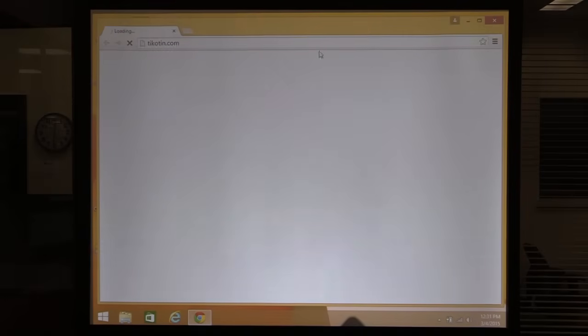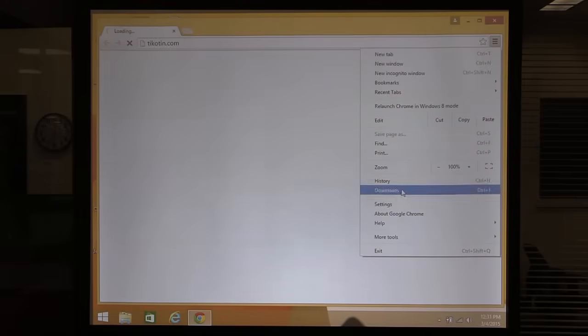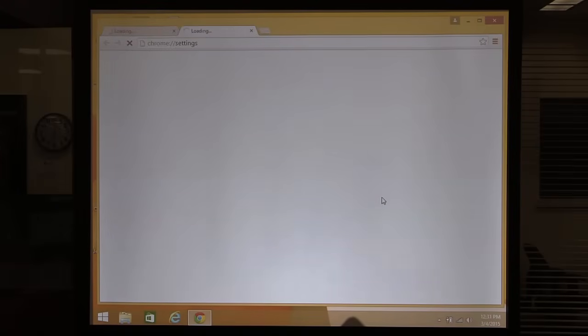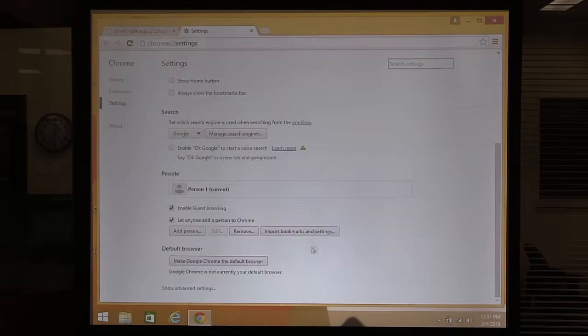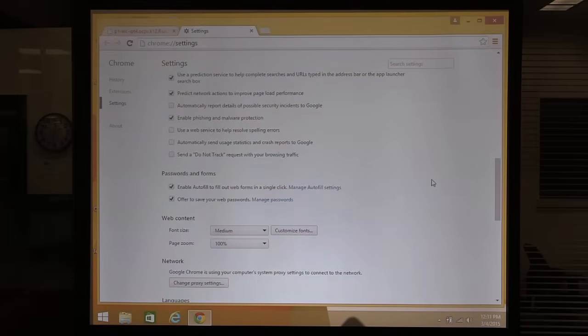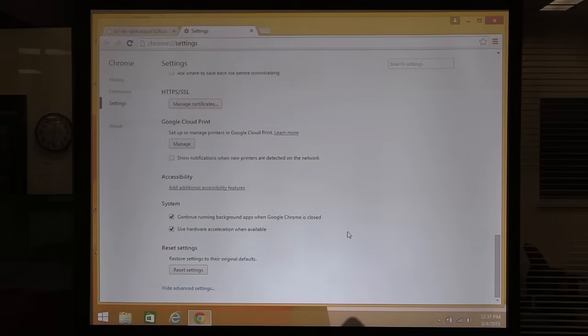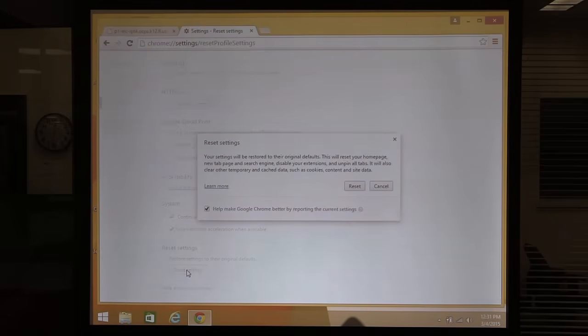That doesn't look good. To continue, we're going to go to Settings. It's very important where you set those browsers because usually they have home pages that are incorrect. They have search engines that are wrong. All the stuff that the malware wants to put in there. We're going to go to Advanced and there it is. Okay, so we're going to reset and get rid of everything.